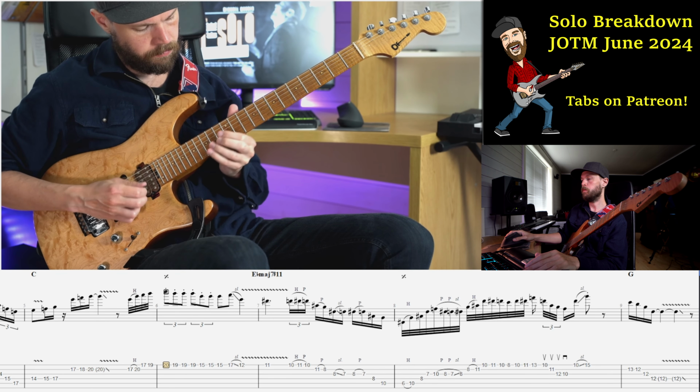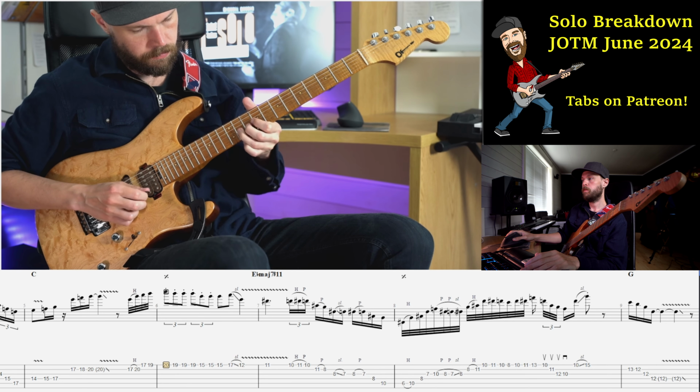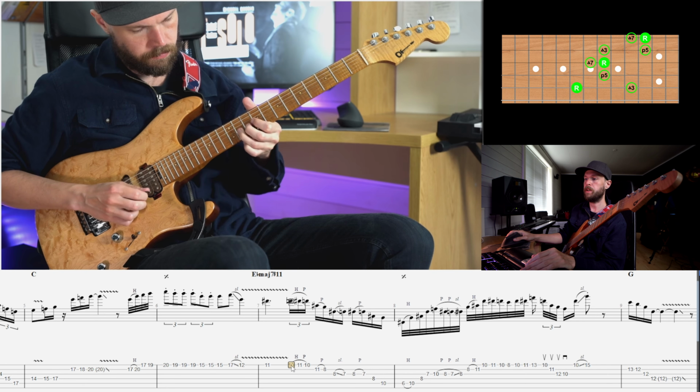Okay, there's a lot in there that we need to unpack. So first of all, after this, we're landing right down on the root of the E flat. And here once again, we're sort of playing our way into an arpeggio phrase. You could argue that the arpeggio starts here, but I don't know, it kind of feels like it starts here and then goes on, but these notes are all in the arpeggio. But we're using sort of a different rhythm to kind of launch us into the rest of the lick. So all these notes are just straight up E flat major 7.